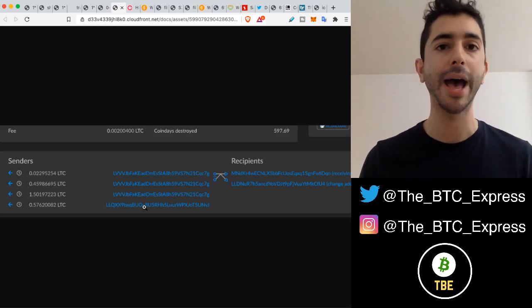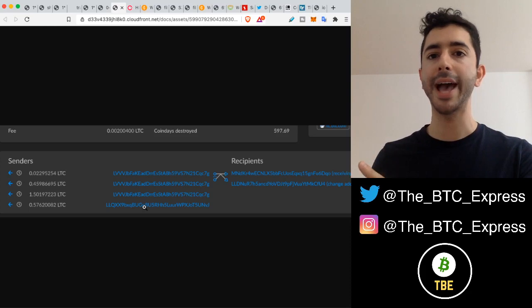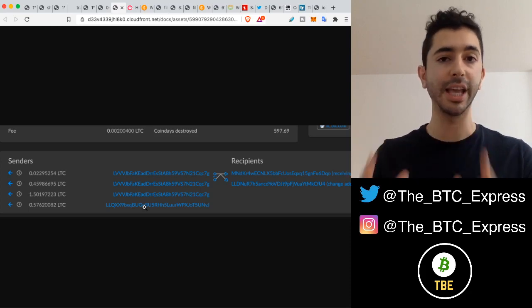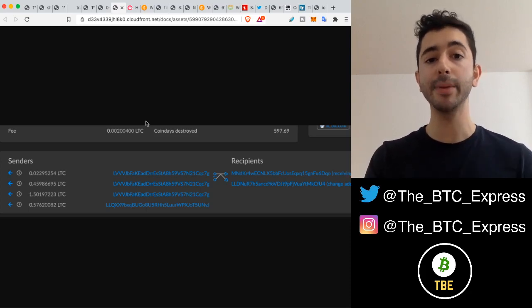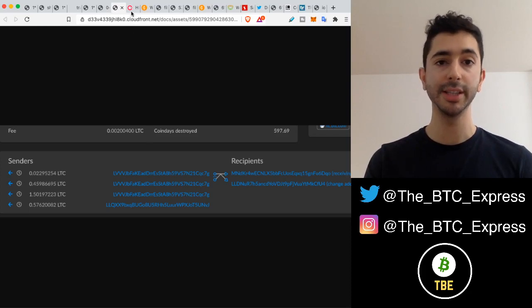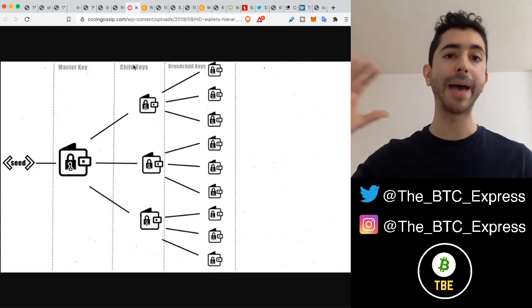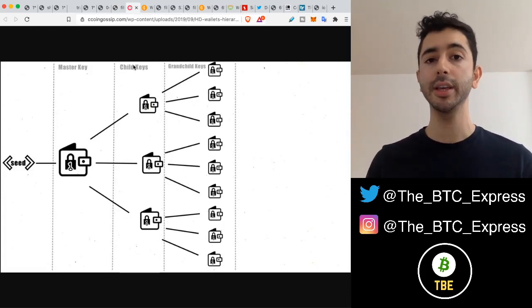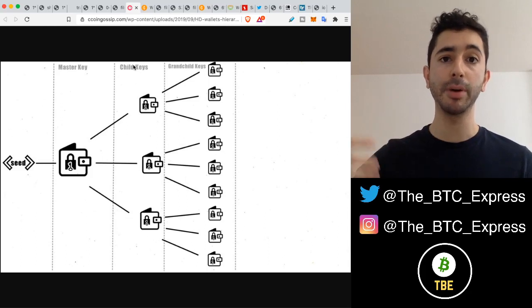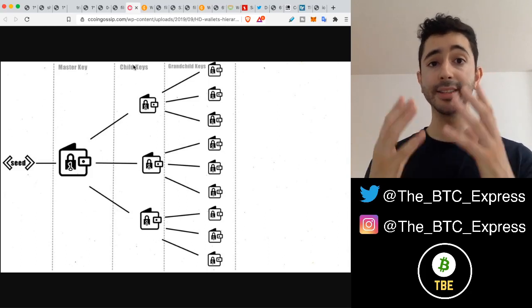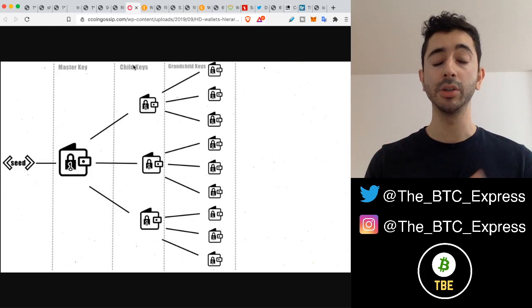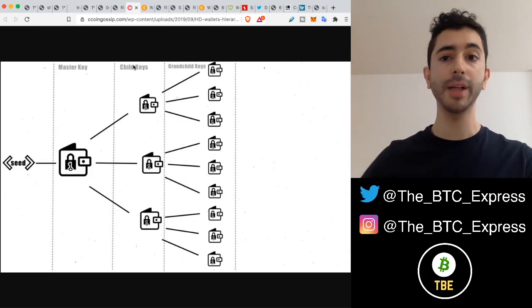How is it that we have 2 different addresses sending cryptocurrency, but it's from the same person? This happens because this cryptocurrency is being sent from an HD wallet, a deterministic wallet. With an HD wallet, you have a master key, and from the master key, you can create multiple public addresses. So you get this one HD wallet, and from there you have multiple addresses.